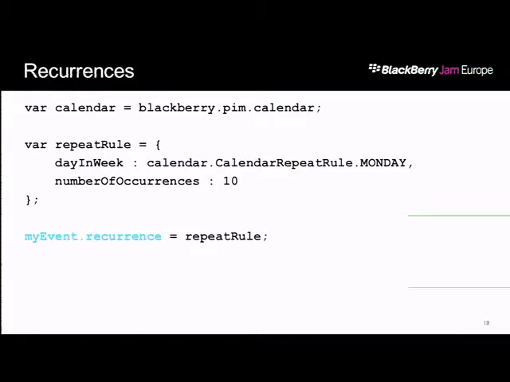You can set recurrences from our API as well in WebWorks. Quite often in the enterprise space especially, you'll set up events that are recurring daily, weekly, every second Thursday, the 29th of February every year. You can set this with day and week. There's a whole bunch of options in this repeat rule structure that you can set, so you can look at our API reference for that information. It's pretty straightforward. You have an event, you just set the recurrence property with this repeat rule object, and your recurrences are ready to go.